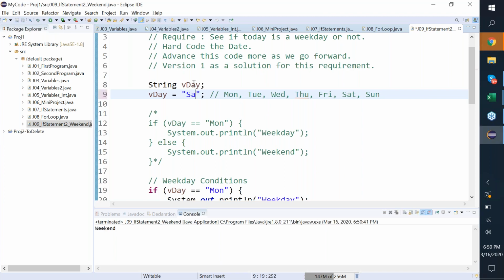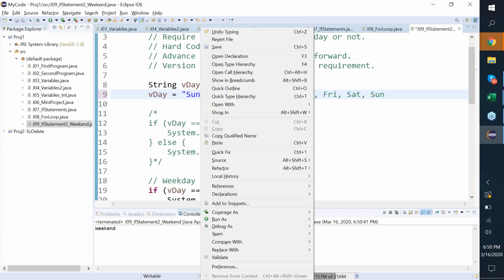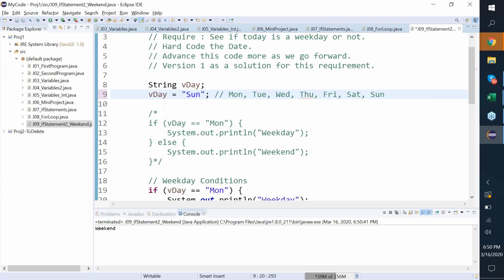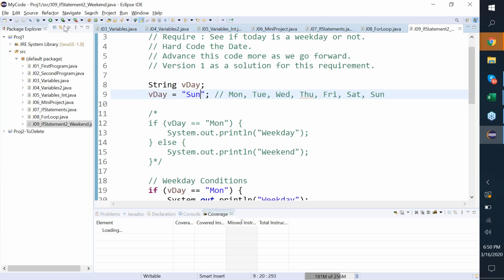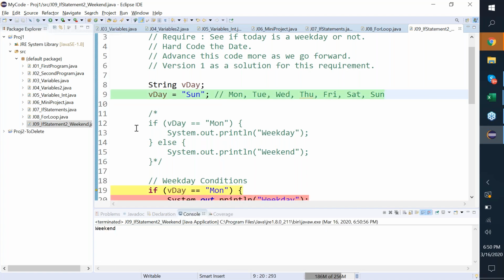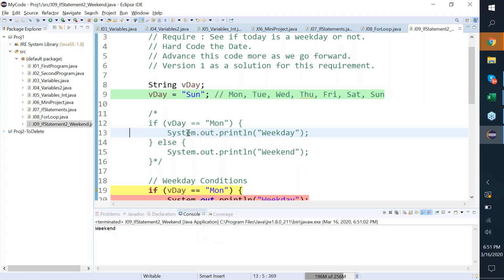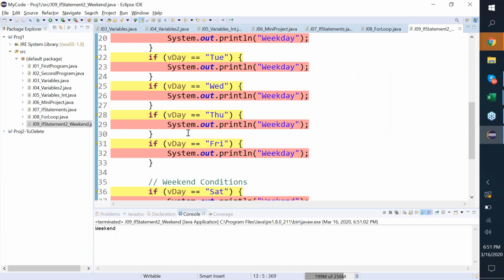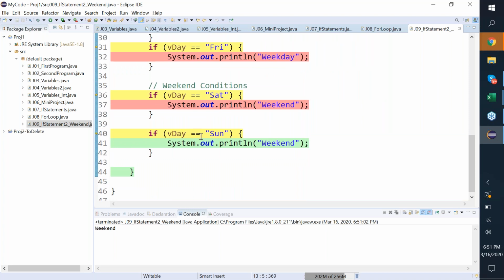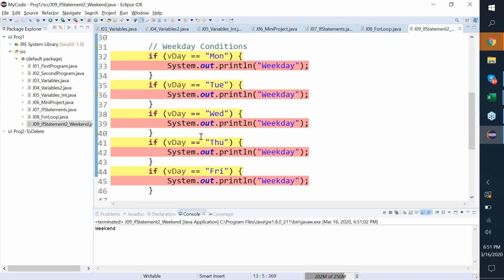So if I change this to Sunday and then rerun it, so that's the actual execution. I wanted to show you this entire thing, but it's basically skipped the lines.